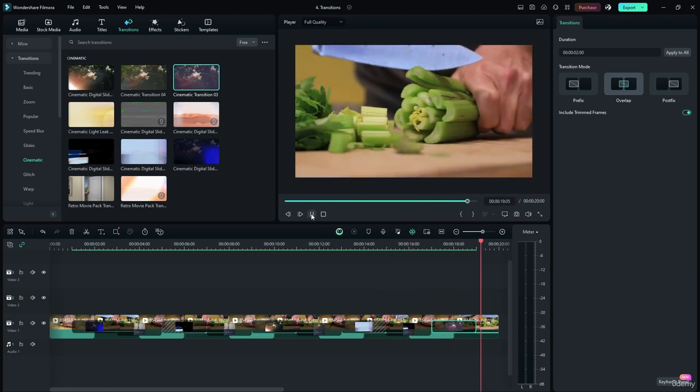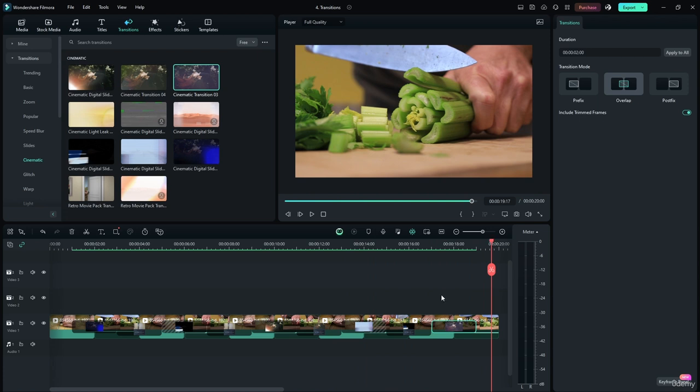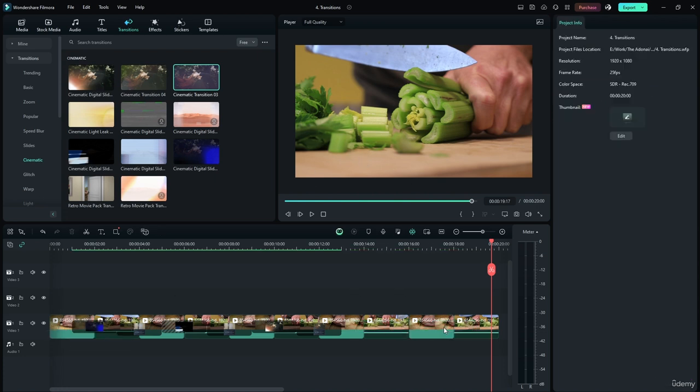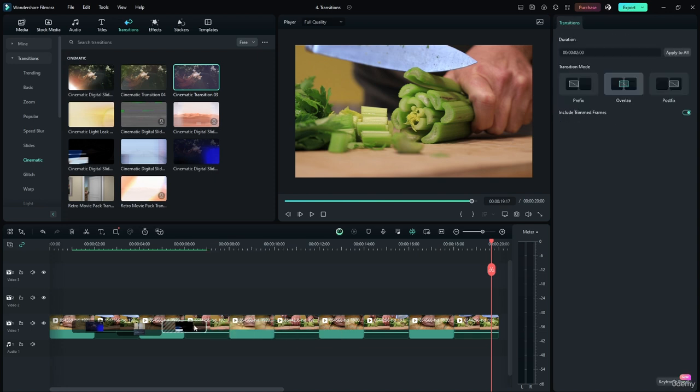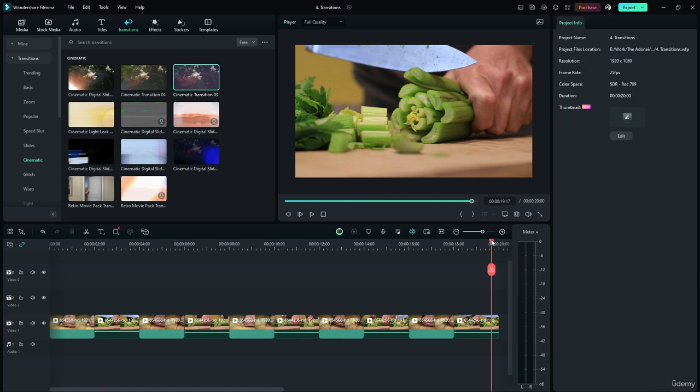Now this is not as entertaining as our previous transitions because these are too long. Because our segments here are 2 seconds each, right? And this transition happens at 1 second. So you can also always keep them all at 0.5 seconds so that you have some gap in between the transitions before they happen. That will make it much more entertaining to watch.